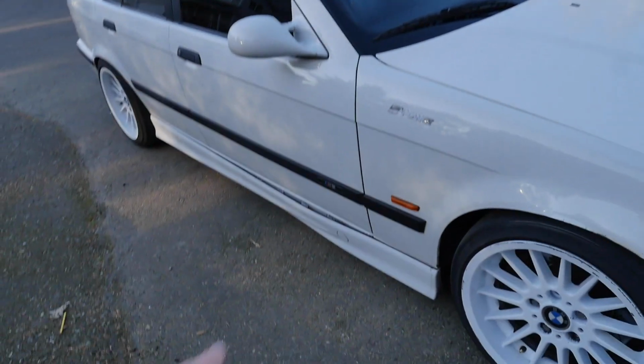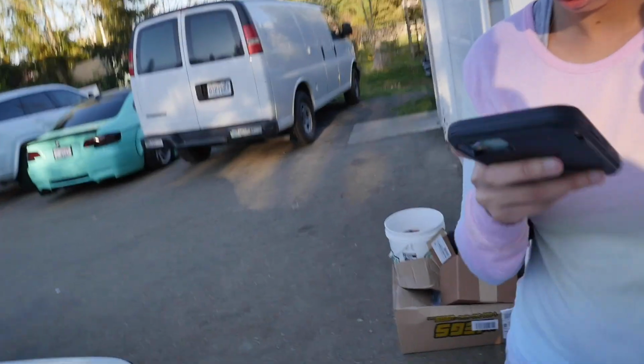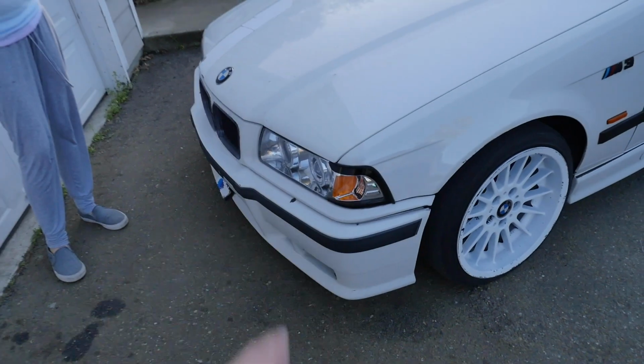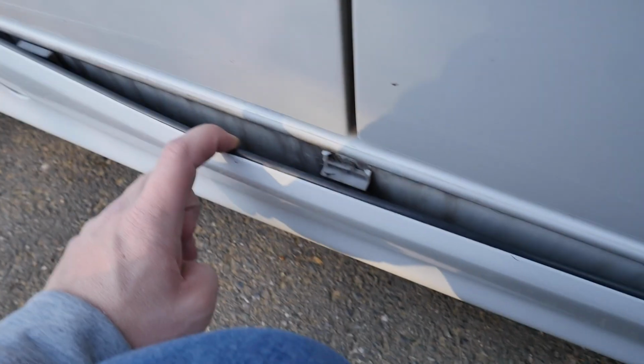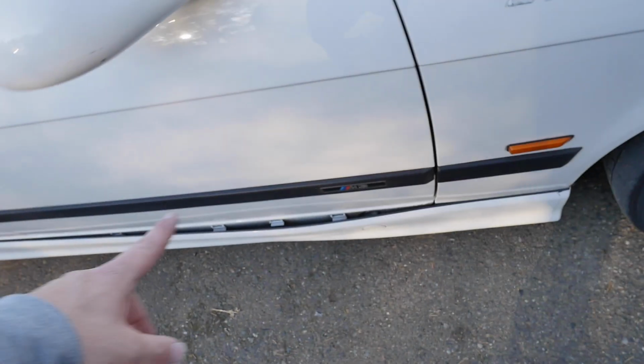Front bumperless. That thing's gotta go anyways. Ugly. And also, I want to see if I can fix the side skirts. So, two things. See if the white's dry after I get the front bumper off. I just got to look up a few things and find out how this thing comes off in the first place. So, definitely don't need to get a new side skirt. The side skirt's in pretty good condition, but it's the clips that are all broken. This top piece is supposed to hang on to a lip under here. If I can even find one. Yeah, maybe I can push it on. I'm not sure. Gotta get new clips though. Just new clips. That's all.